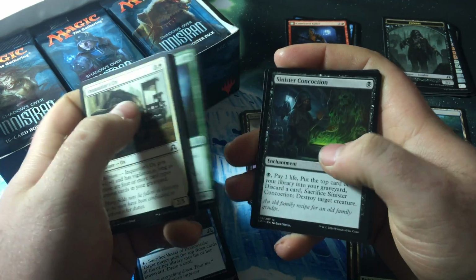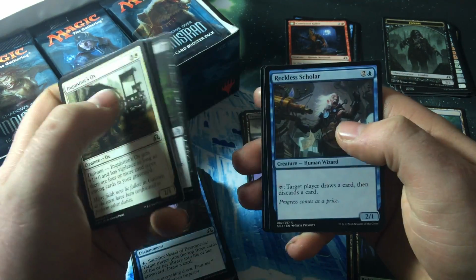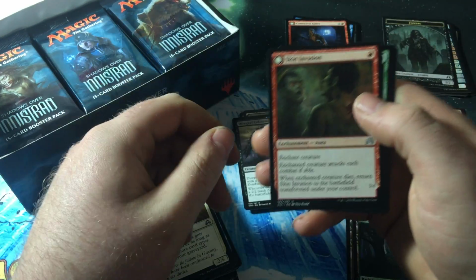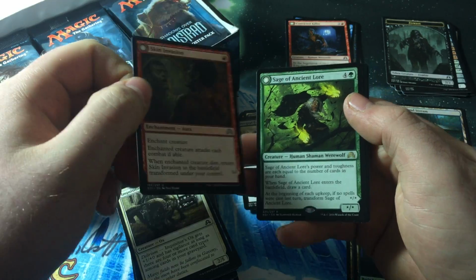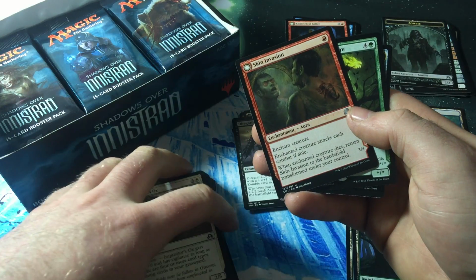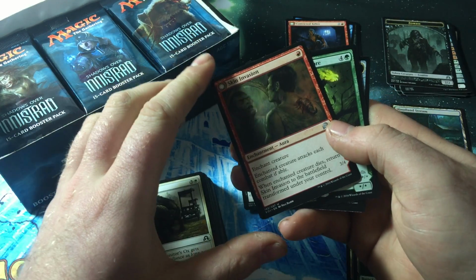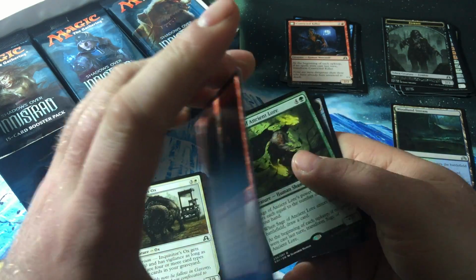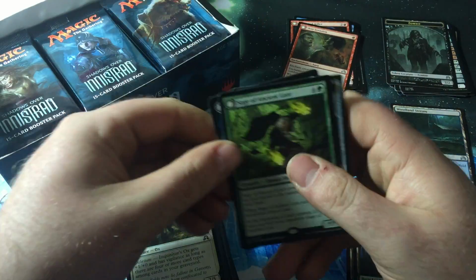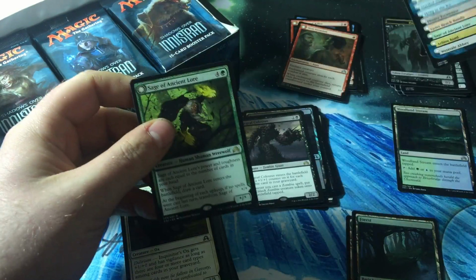Cult of the Waxing Moon, Sinister Concoction, Reckless Scholar, and a Diagraph Colossus. Skin Invasion, and hey, Sage of Ancient Lore. Let's take a look at this. That's just a 3/4. Whoop. Just a 3/4. Oh, yes, this one. It starts as an enchantment. Whenever the enchanted creature dies, you get it back as a 3/4. I like this a lot because it's 1 red. It's nice. Then we got a Sage of Ancient Lore.